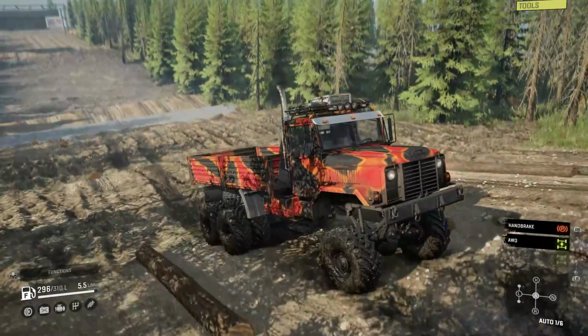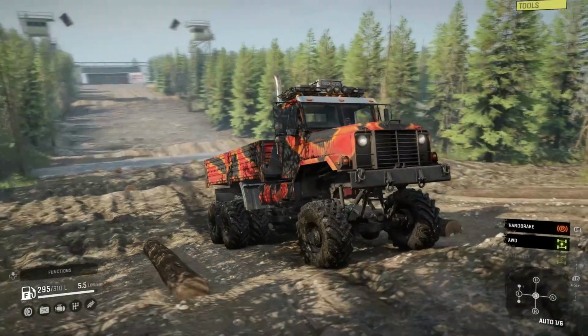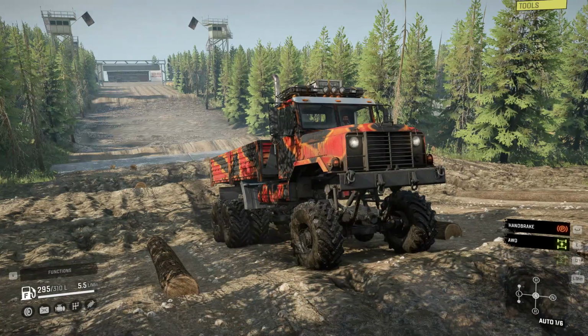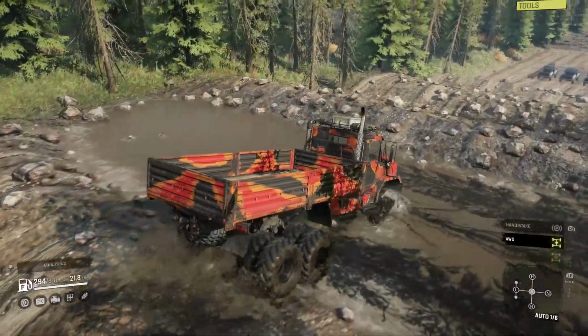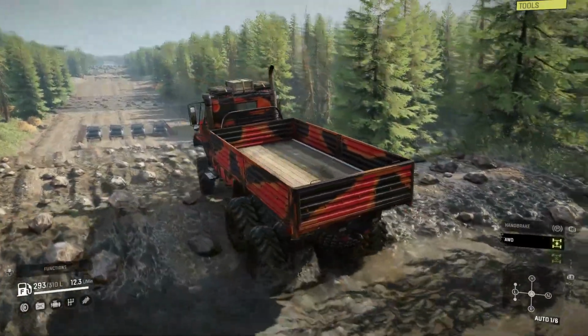Just look at this truck. Look how incredible this truck looks. To me, this is a fine piece of art. This is mastered, in my opinion, if anything. Now we're starting to head into some rocks. Mud and rocks, actually.